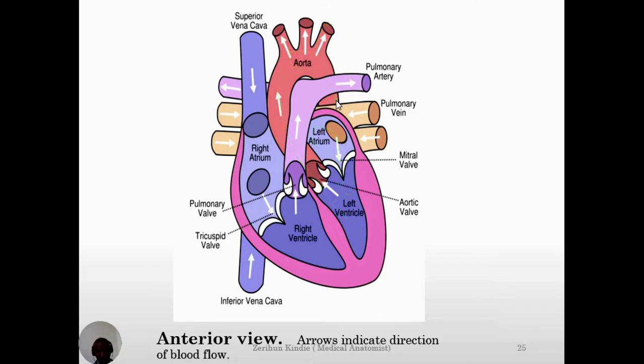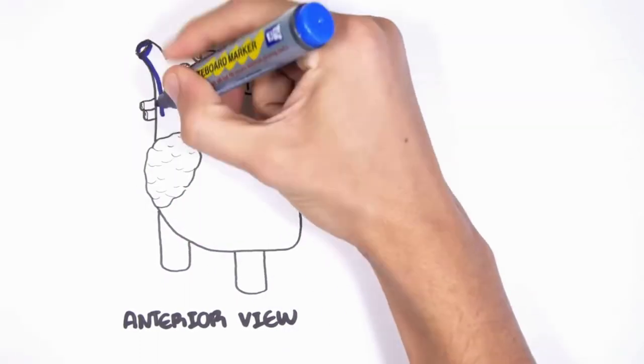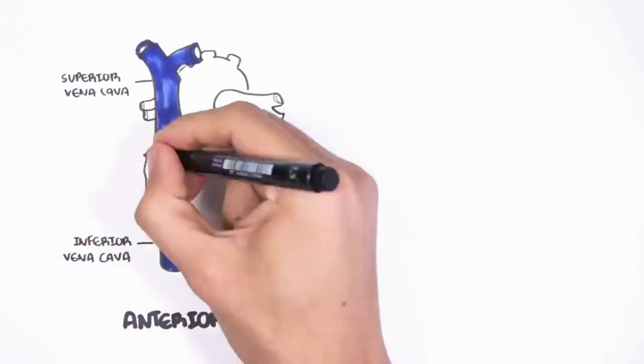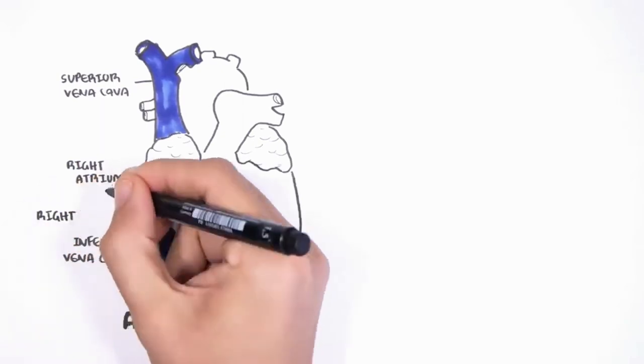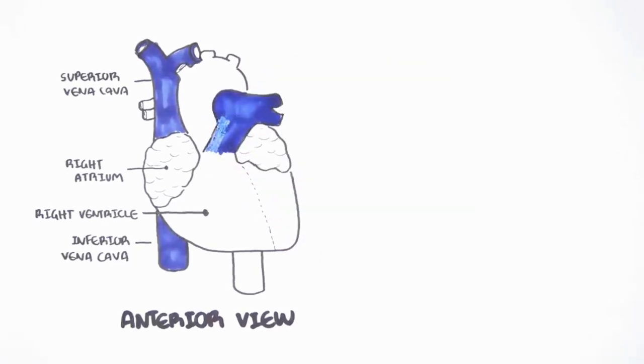This is some internal picture of the heart, which we can classify into the right side of the heart and the left side of the heart. Both sides have an atrium and a ventricle. The right side receives deoxygenated blood, and the left side of the heart receives oxygenated blood. Let us see the diagram. The diagram shows the superior vena cava and the inferior vena cava that transport deoxygenated blood to the right atrium, and the blood from the right atrium is sent to the right ventricle, and this is a pulmonary trunk.